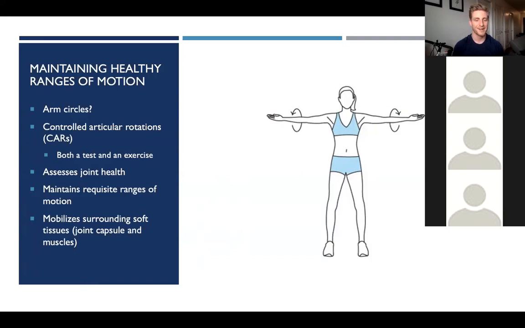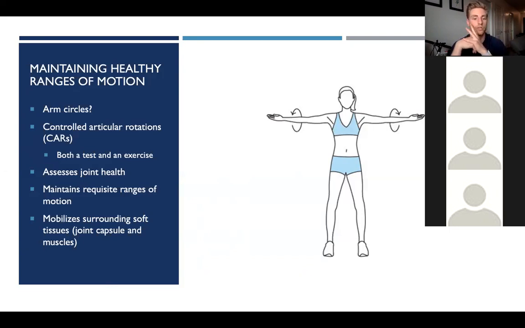So controlled articular rotations, that's a term from a course that I've taken. And what it essentially means is that you are intentionally moving the joint around its entire range of motion to fire up all the receptors in that joint. So every joint, let's revisit our ball and socket. Inside that socket are a bunch of little light bulbs. Think of those as the receptors. Every time you move and hit those light bulbs, little signals are going to go off to the muscles, telling them how to respond and telling them how to move. So it's really important that we utilize that full range of motion rather than just a little bit.